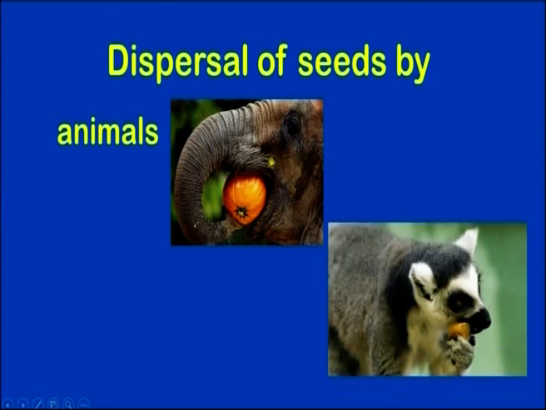See here, children, the elephant, what is it doing? It is eating a fruit. See, the whole fruit it is eating, and the fruit is digested by its digestive system, and then the seed is thrown out. How? When the elephant moves some distance away, it will excrete or poop. Then what will happen? The seed will fall in the dung of the elephant. When the favorable conditions arrive, a new sapling arises.